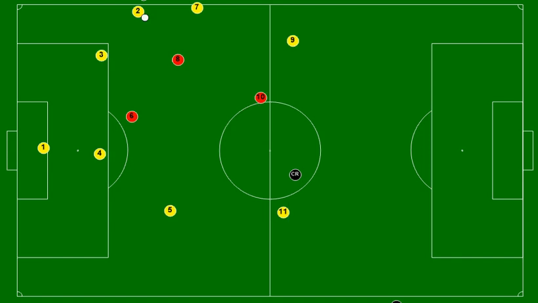If we move the ball to number 2, so here we have the field moved. I'm going to show you guys. So number 2 is going to pass to number 8. It's a choice. Again, there are many options here, but just to show one. So if number 2 passes to number 8, you'll see 3 coming to that support role. Number 4 is going to push up a little bit. Number 6 is going to come back. Number 10 is going to come back. And once we see this, so everybody's shifting a little bit, number 7 can make that run in case number 8 wants to find space, right?